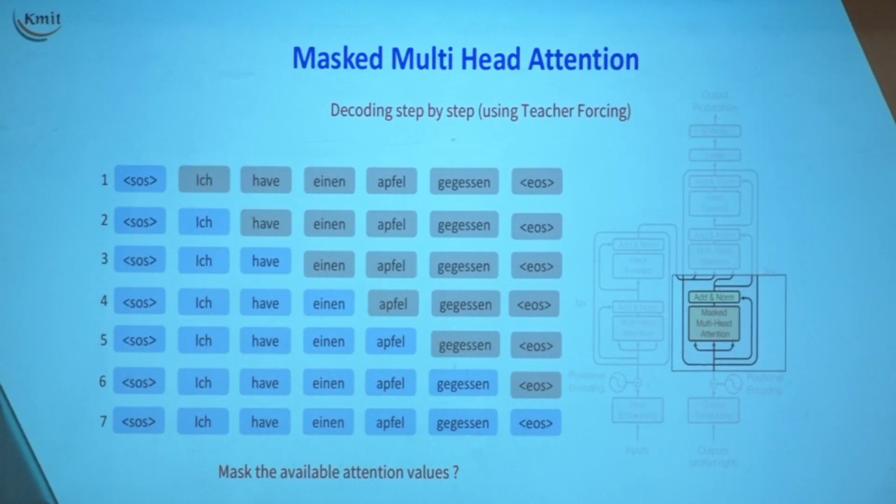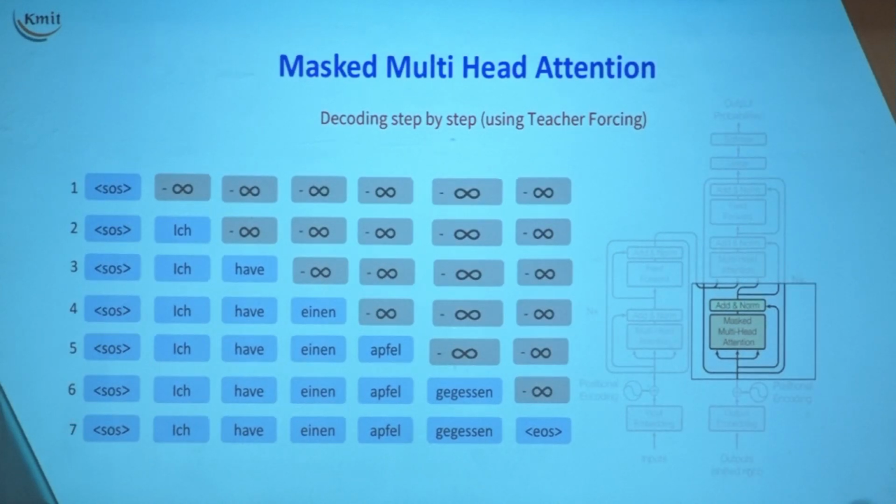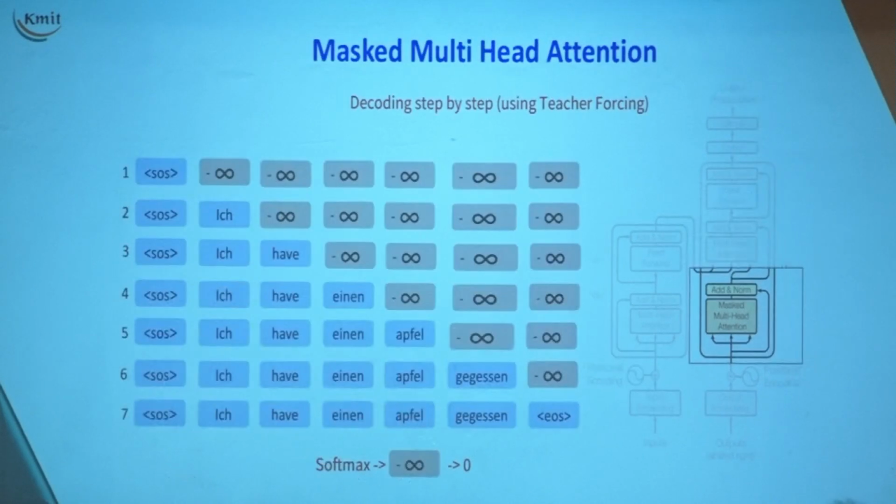Masking them is what? Hiding those values, applying some activation function to that, and then converting them to 0 or some values. I am performing masking, but what am I doing? I am nullifying those particular masked values such that I can do what? Parallelization. Are you all clear? Yes or no? So this is what happens inside which block? Decoder masked multi-head attention block.